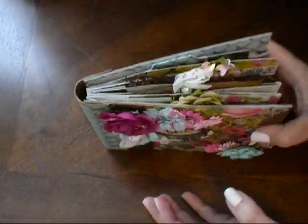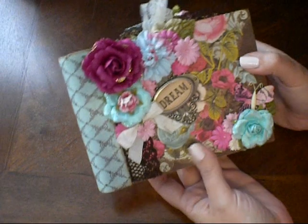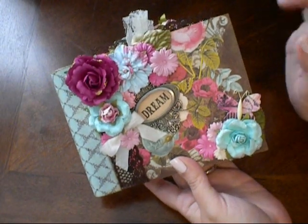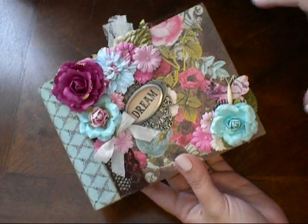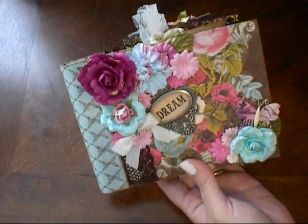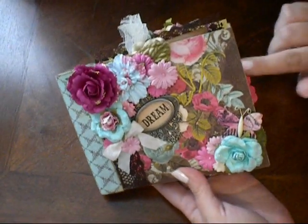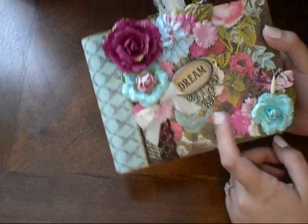But here's the album. This is kind of similar to a paper bag album. That's kind of where the idea came from for me, except I thought all paper bags have the side loading pockets, so I wanted to do something different, so I made top loading pockets on this album. But anyways, I'll get into that in just a second when I show you the pages, but let me just talk to you about the cover really quickly.